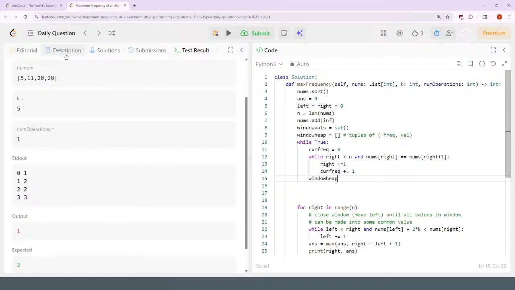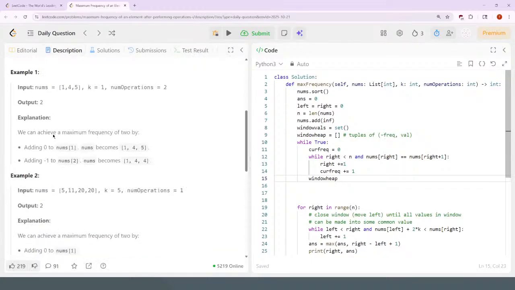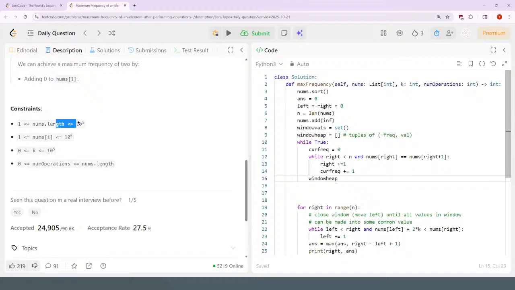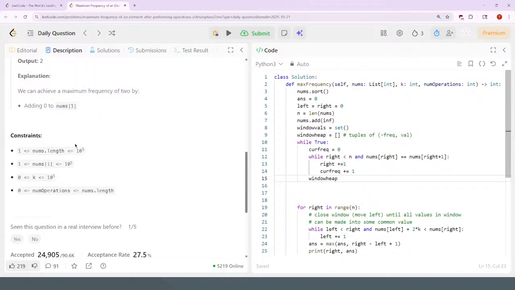I wonder how big this is? 10 to the 5th? I think that might be a bit too much to have a fixed array.